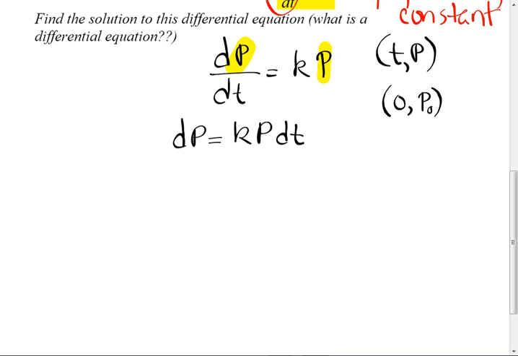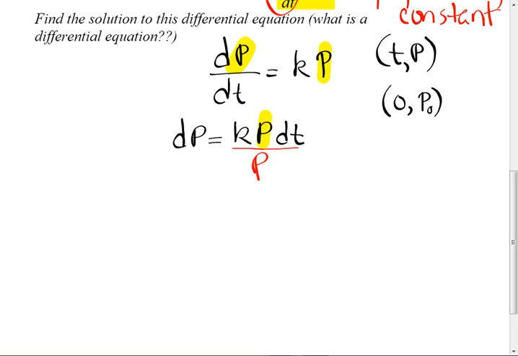And I know that when they did the waste problem, the kids came to me after the exam and said, "There's no t's." I go, "That's okay. There are no t's in here except for dt." So what's the one that's got to get out of here because it's in the wrong place? P. So we always multiply, divide to make that move.